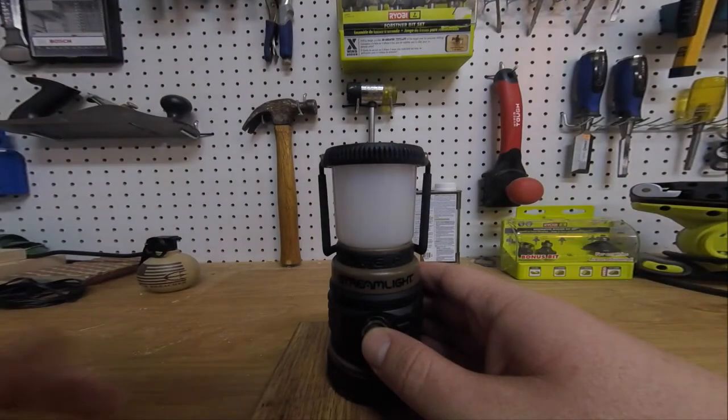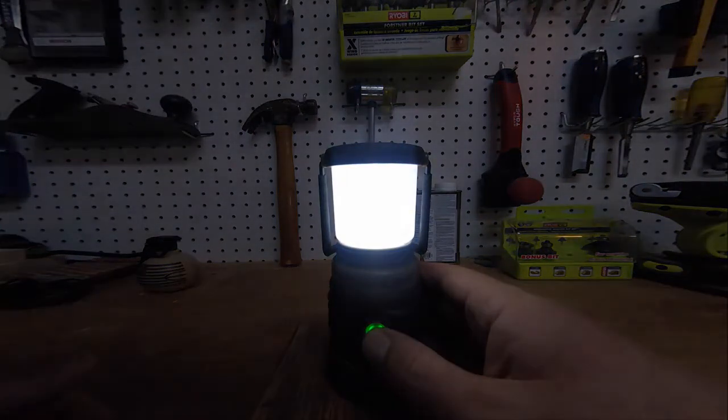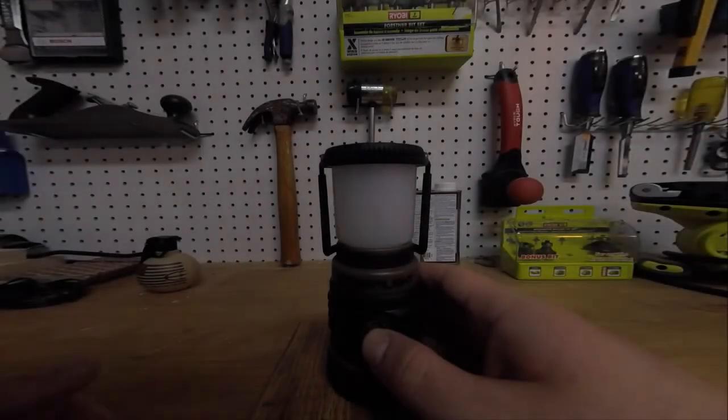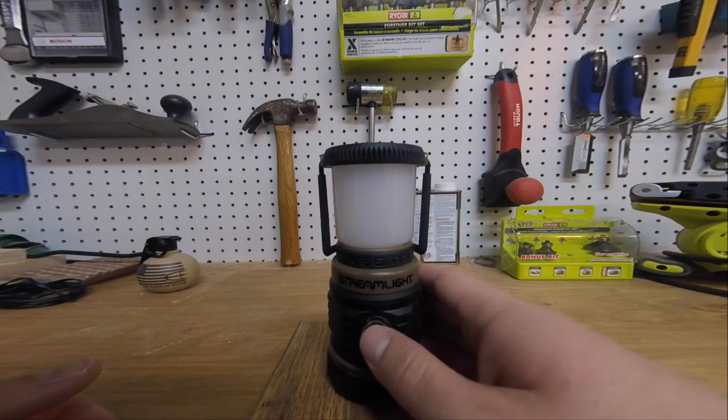Oops. Well, if you leave it on like that too long, it'll shut off. So let's try that again. We've got low, green light, and off. Well, I'm going to have to be a little quicker. Let's see. Low, medium, and high. And again, high is that 200 lumen output. Now, you're probably wondering, what's that 0.7 lumen output? Well, if you hold this button down, it will go red.